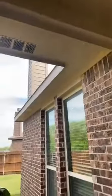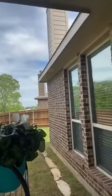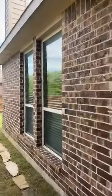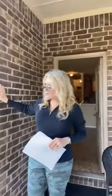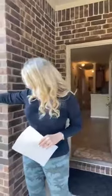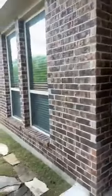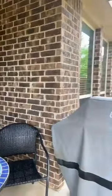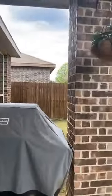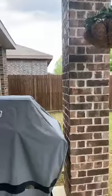And I think one of the things I like so much about this back porch is how much of it is brick. A lot of times on the back of a house, a builder will skimp a little bit and you'll get more wood or the Hardie board instead of the brick. And you can see all along the back of this property, this is all brick. The porch is all brick, and even the columns here are brick. A lot of times those are wood and they're not brick. And so this builder has really taken the time and the money and put into this build out so that it's really a higher end kind of a build out.